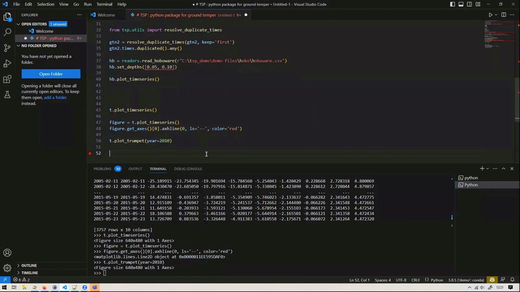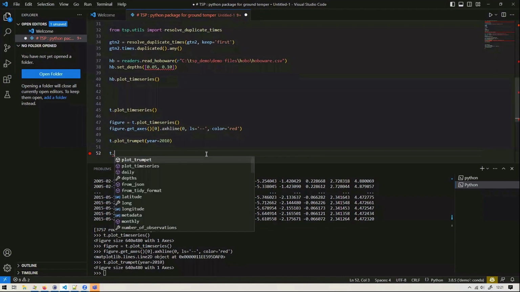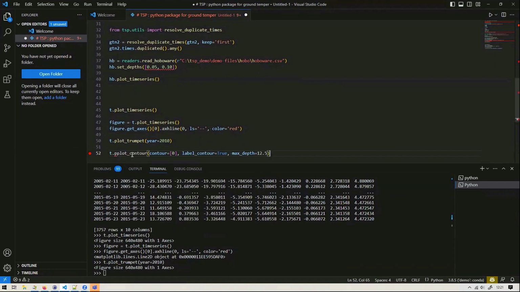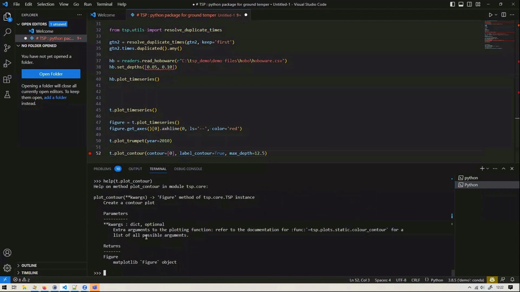And then the last one that's in there right now is a contour plot. And so these parameters, again, you can look up on the documentation. You can do help to plot contour to see what the parameters are. And in fact, here, this uses a different function to run the plots.